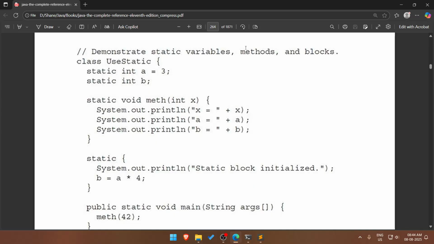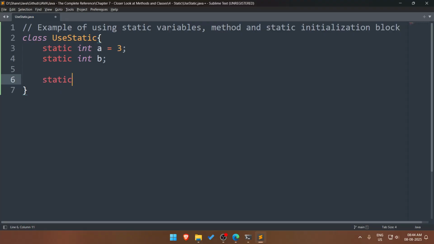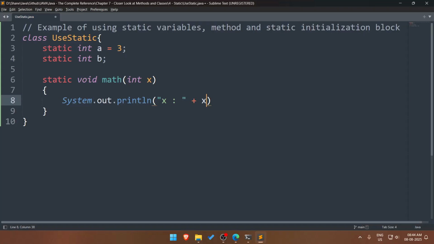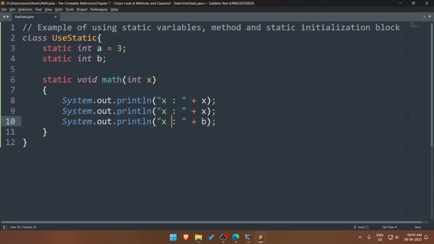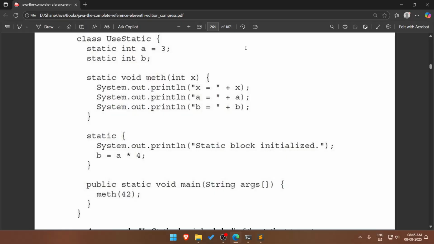Then we create a static method meth with x. We have static. Then we create a static block.